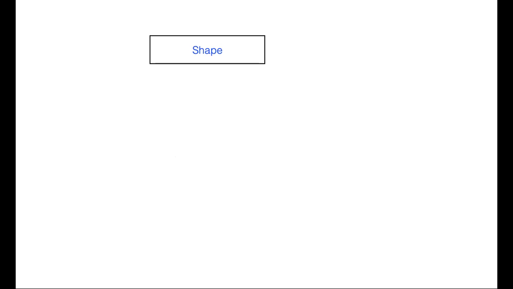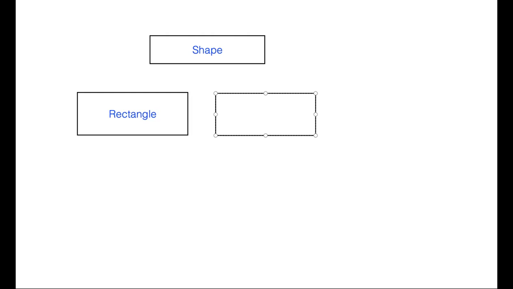So for example, here I have the shape class, and its subclasses will have three: one is rectangle, one is triangle, and one can be circle or oval. Okay, oval. And then within rectangle, you can even have another subclass, the square.